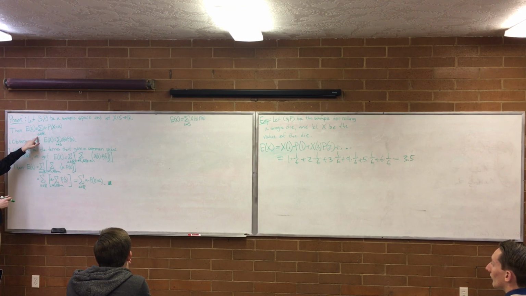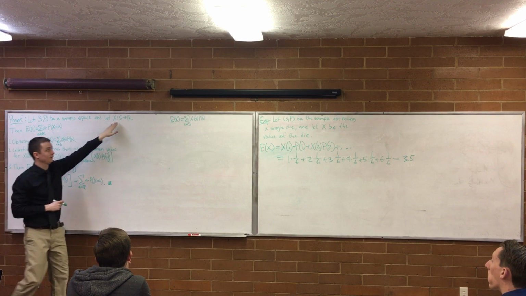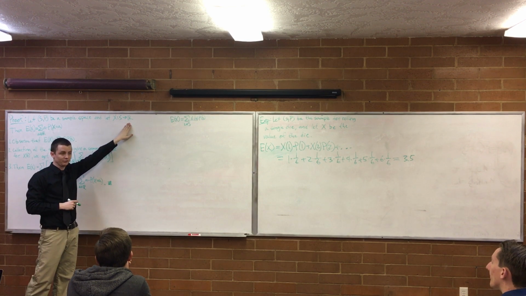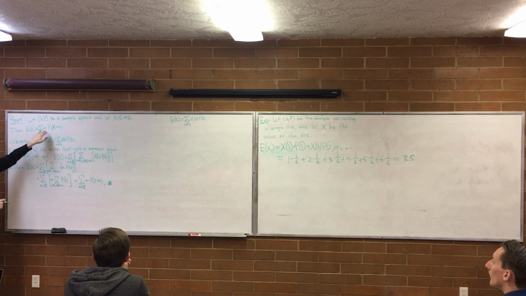What about when a is 26 billion? How many times is X going to be 26 billion? It's not. Most of the time, X is going to be on a finite set S, so it's going to have a finite number of numbers. And so for infinitely many values a, that's just going to be 0. Okay? So most of the time, this is 0. But we're doing 0 times a lot of numbers. And then we only care about the a's when we actually get a value here.